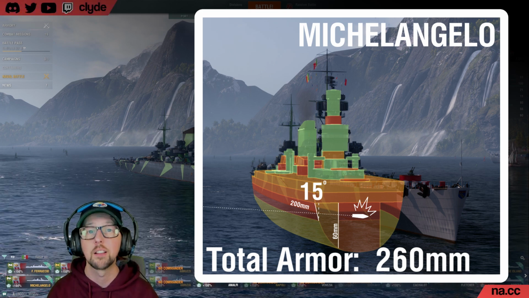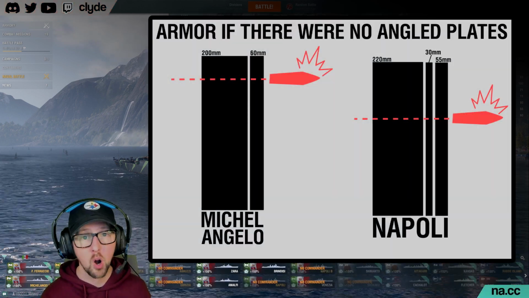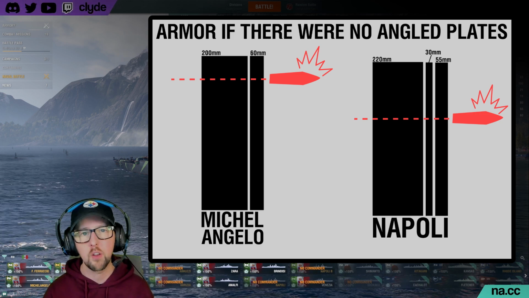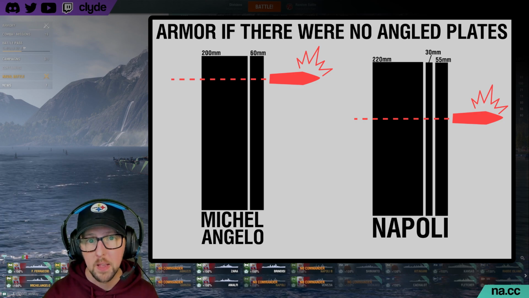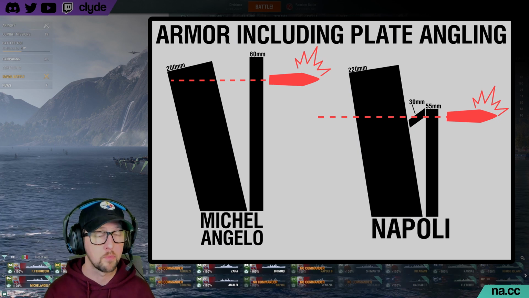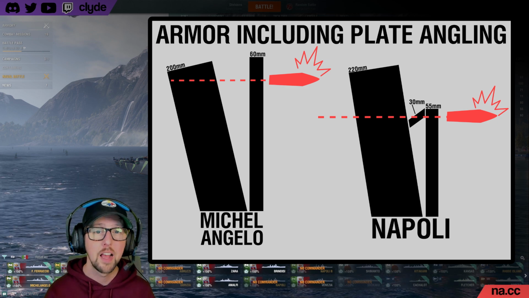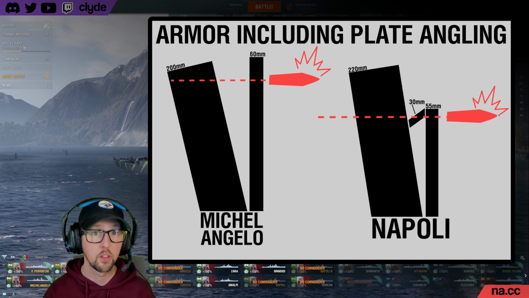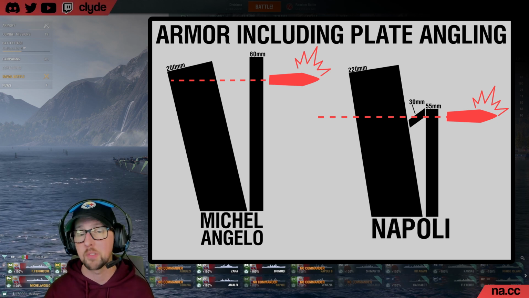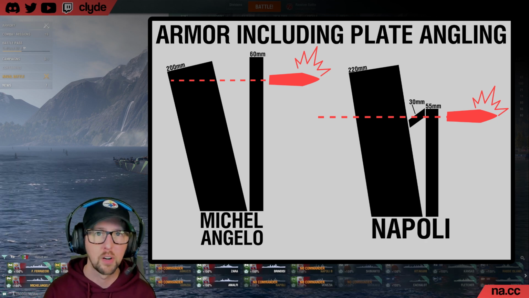To visualize this, let's take a look at a couple of diagrams. This first diagram shows the relative thickness of both ships' armor as if there was no angling involved. While Napoli's armor is a little bit thicker here, the difference is not particularly impressive. The second diagram angles the plates in the way that they are angled in the model. Yes, I got out a protractor and just measured them. It's probably not the most scientific way to do this, but it should be good enough for the purposes of this illustration. Please note that the spacing in these diagrams is not to scale, but for my purposes, that doesn't matter. I ignored the spacing, which I'm sure some people will freak out about.